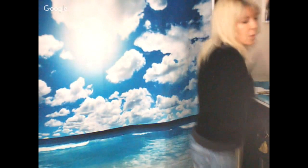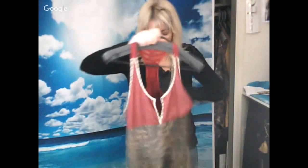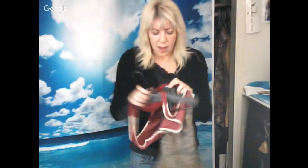Oh, wait a minute. A couple more things and then shoes, and then I'll wrap this up. A nice Free People dress. I don't buy all the Free People I see. Do not do it anymore. I did go ahead and pay up a little bit for this, $6, but it's really cute. It has the racerback in crochet. So very boho, very festival, very beachy. I've actually never seen this particular Free People label. They have a lot of different styles.